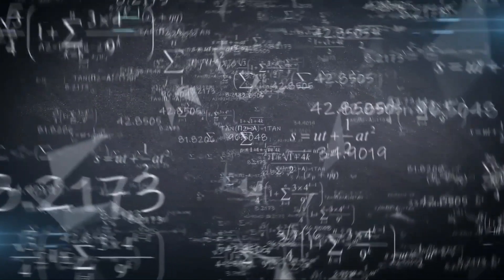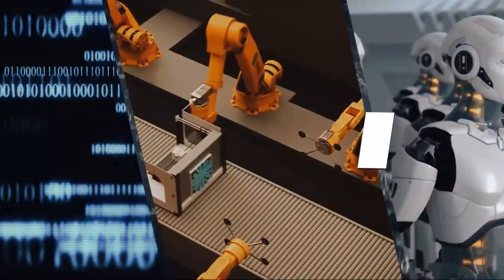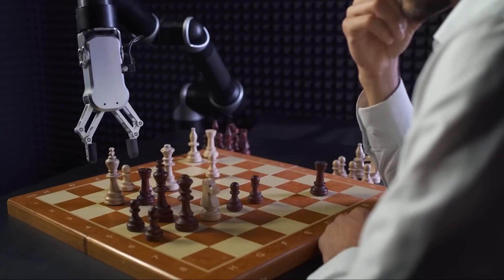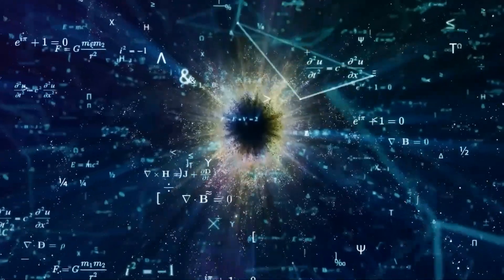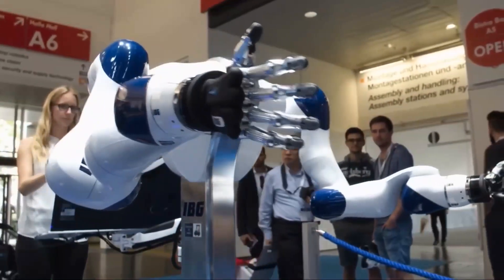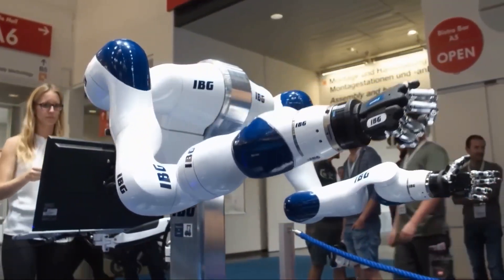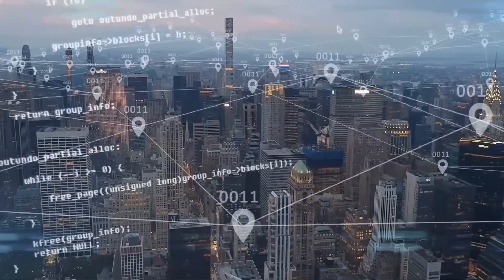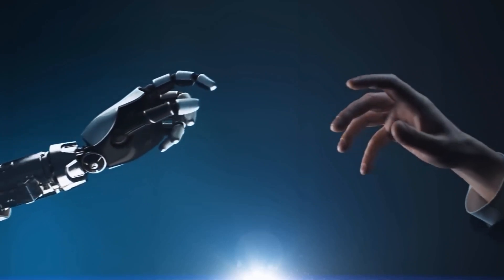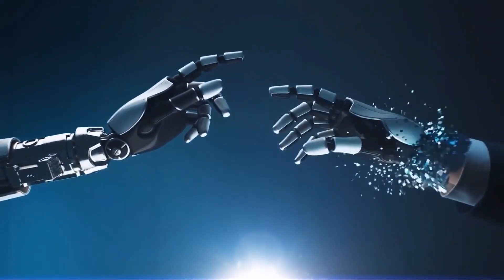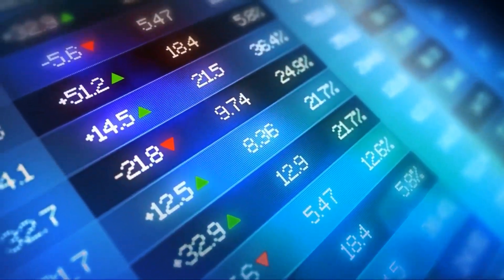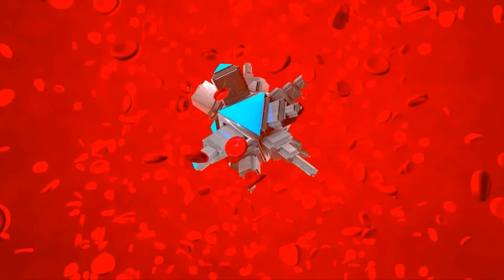What is singularity? The singularity refers to a future where artificial intelligence, specifically artificial general intelligence or artificial super intelligence, surpasses human capabilities. It represents a significant and rapid technological change that is difficult for humans to comprehend or predict beyond that point. At singularity, AI systems may be able to self-improve and create even more advanced AI systems, resulting in exponential growth in intellect and abilities. This could lead to profound and transformative changes in society, science, and human existence. The concept of the singularity draws inspiration from the idea of a mathematical singularity, where known laws of physics become unpredictable. Similarly, technological singularity represents a point where the future becomes highly uncertain due to advanced artificial intelligence's immense advancements and potential impacts.